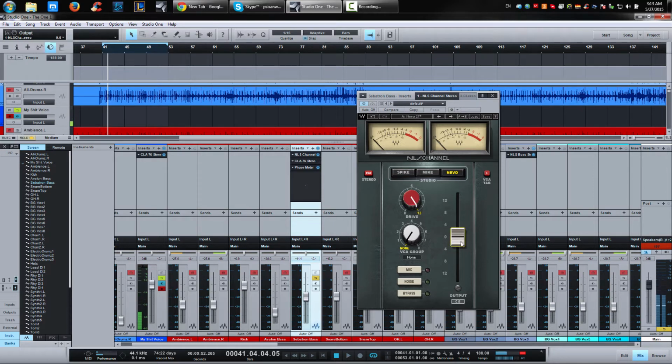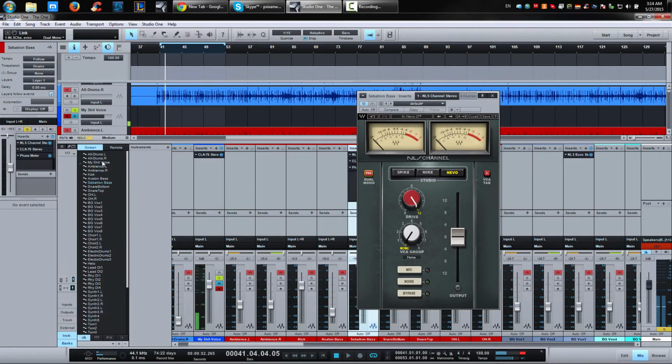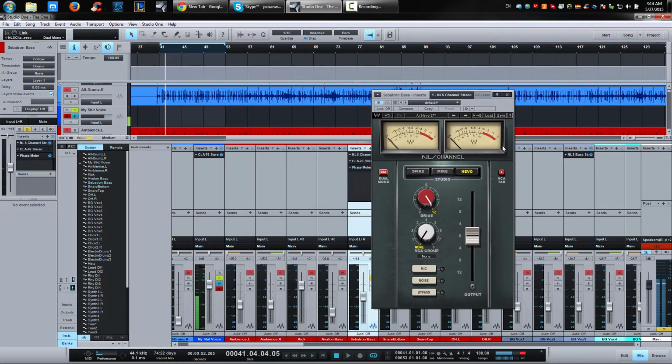So, now we're gonna talk about stereo and dual mono. Dual mono is using two separate channels. Even if you feed something in mono, if you change the channel to stereo in Cubase, you need to have stereo in Cubase and in Pro Tools, not mono, or else it's not gonna work.